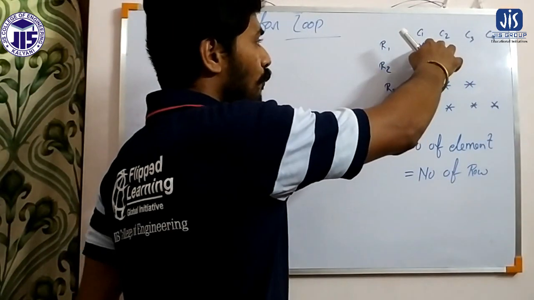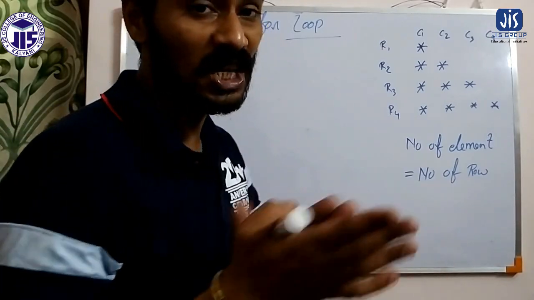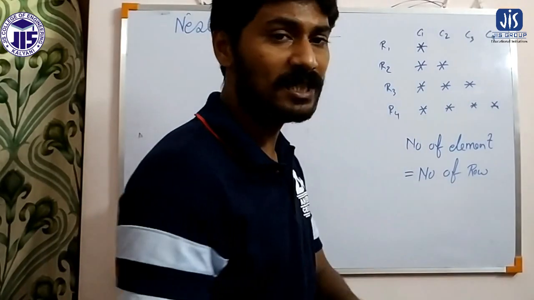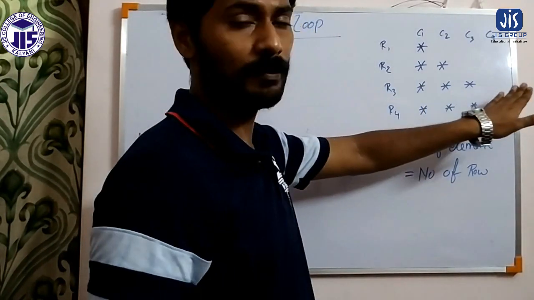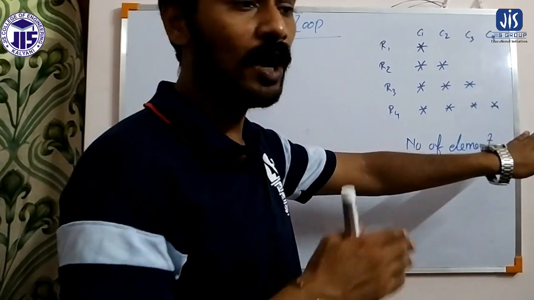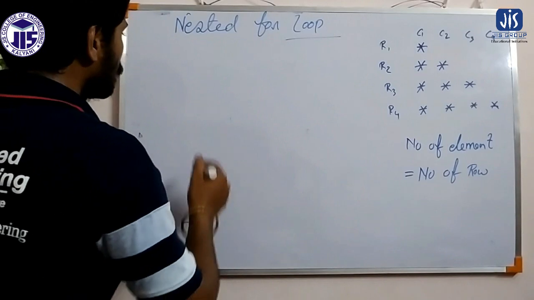In the first row, only 1 element will print. Then it will go to the second row. It will change the row. We have to change the row where 2 elements will be printed. Then we have to change the row again where 3 elements will be printed. So 2 variables are there: the number of elements printed in each row and the number of rows. Okay. So what do we do?